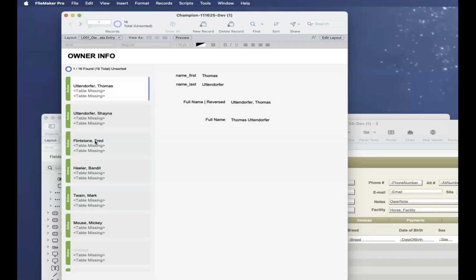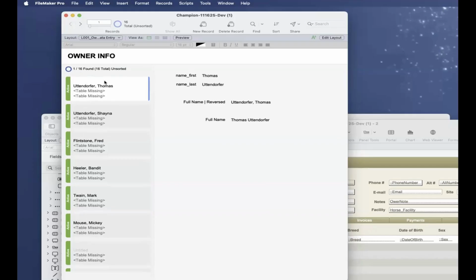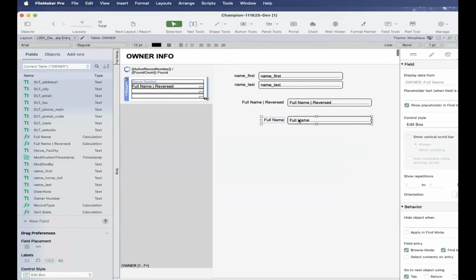So this is the best way to put names, right? You do last name, first name in list view, right? So I need to populate those IDs here, right? So how to populate IDs here?